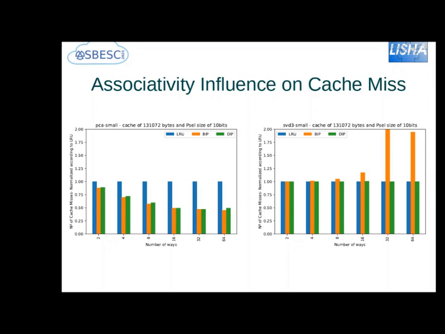The good performance of BIP can be linked to an extremely sequential workload with low data reutilization. On the other hand, for SVD3, the BIP policy fails to outperform LRU, being a workload with higher data reutilization. Globally, note that DAP is useful in always closely following the best performing policy.